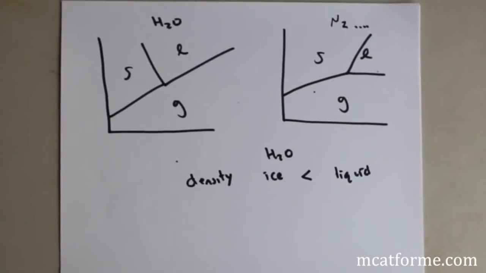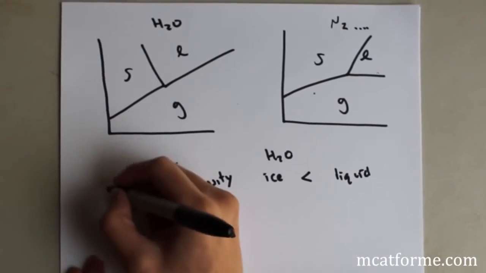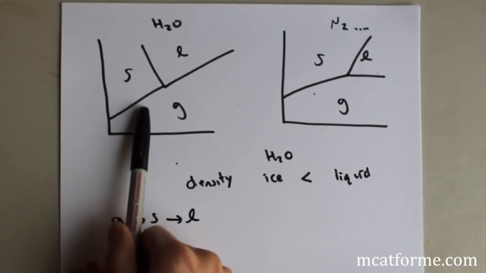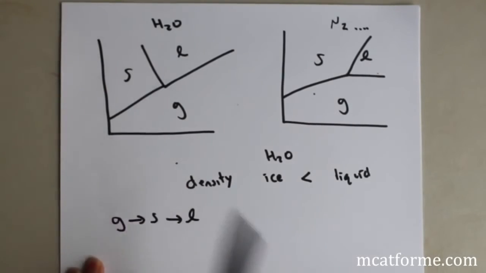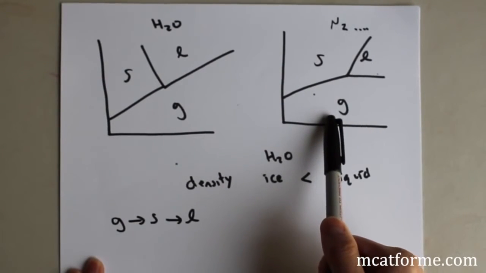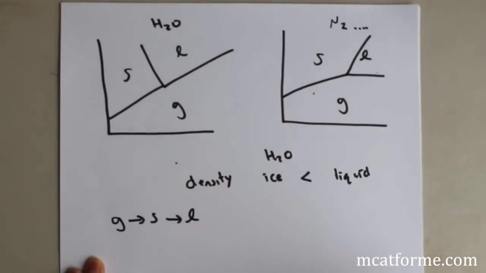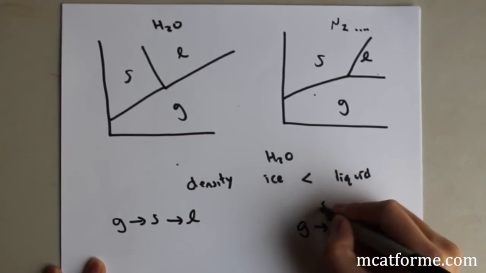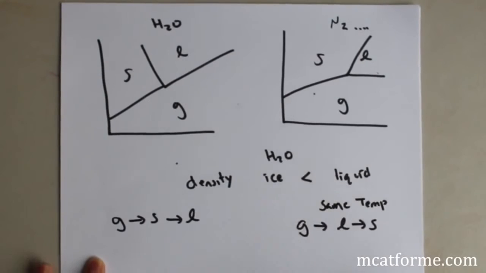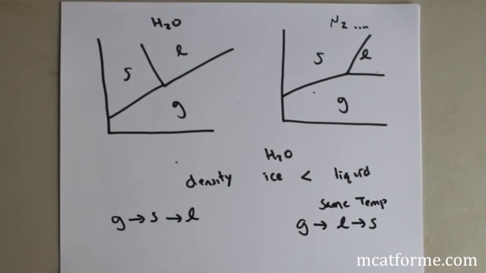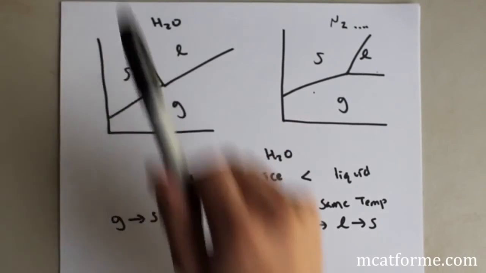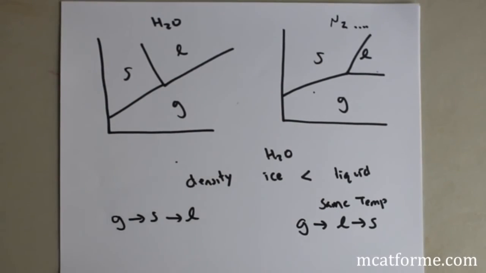So what are the implications of that? Well, in water's case, we can go from a gas to a solid to a liquid if the temperature is held constant. Can we do that here? The answer is no. We can't go from gas to solid and then to liquid all at the same temperature. We can go gas to liquid to solid at the same temperature, but that's different. So if they ever ask which compound can change from gas to solid to liquid, we know that it's water. We just have to keep track that water is sloped a little differently between the solid and liquid phase, and that's due to the density difference.